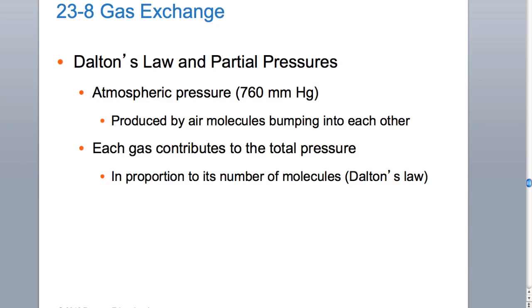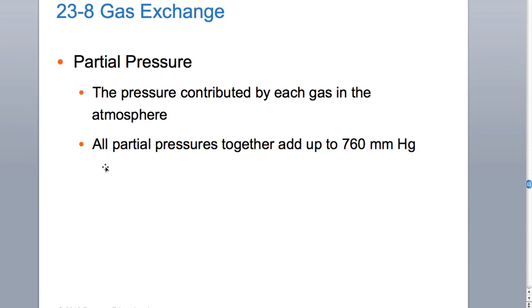We'll see how. We already know that the atmospheric pressure is what? 760 millimeters of mercury at sea level. However, according to Dalton, if we did Dalton's partial pressure, we'll notice that out of 760, we have a certain percentage of oxygen, a certain percentage of nitrogen, and so on. So here's your next slide. Look what it says. All partial pressures must add up to what? 760.